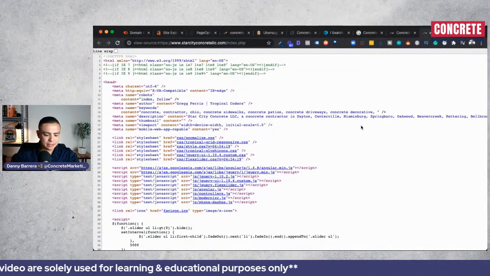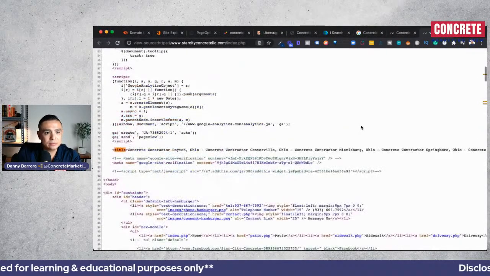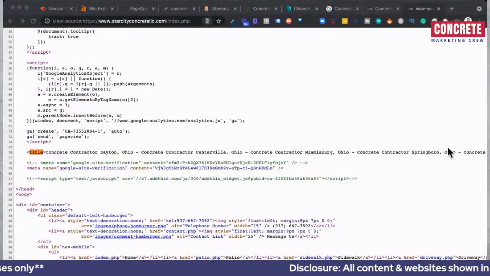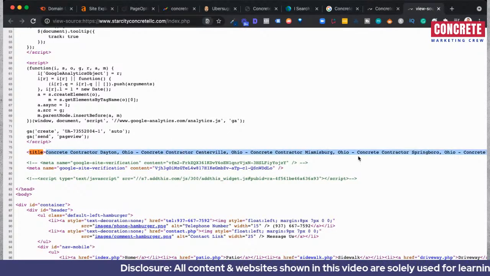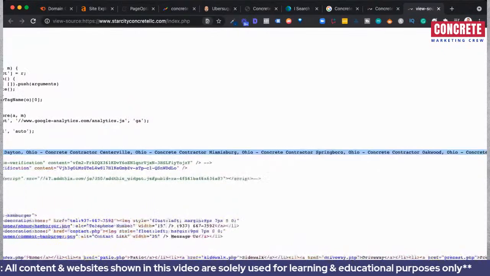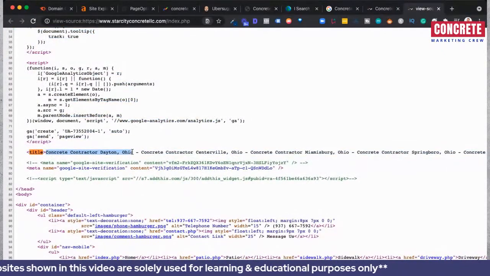Let me see there, and title, okay. You can see there, let me take you into a full screen there. I'm not sure if you guys can see that. The meta title here is extremely long. Like they've actually keyword stuffed this meta title where they've tried to rank it for all these different keywords. And again, they're doing it wrong.